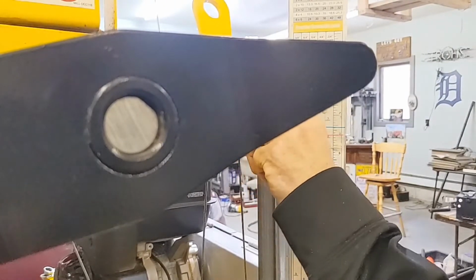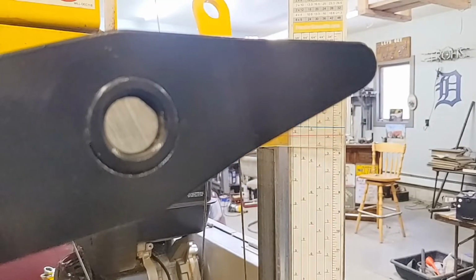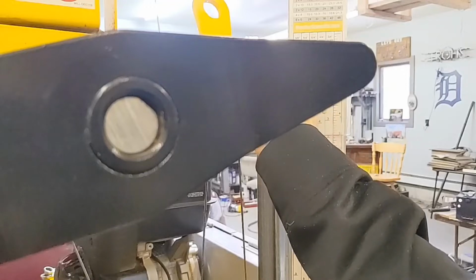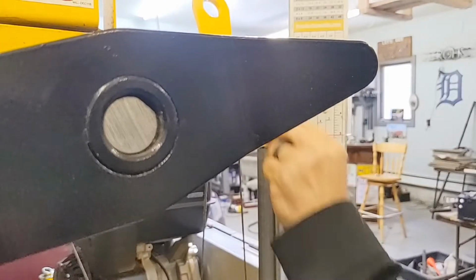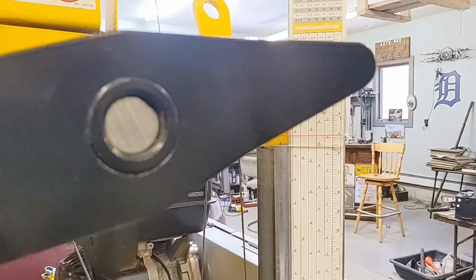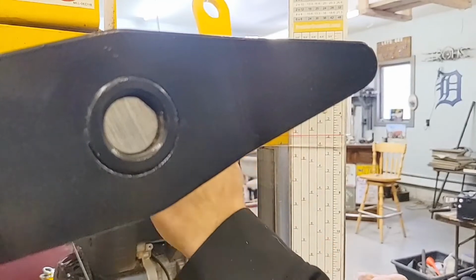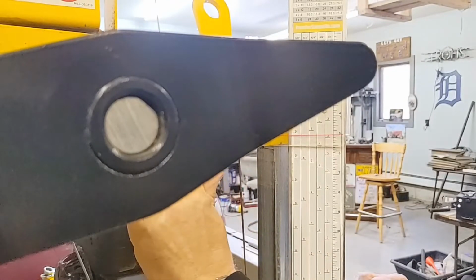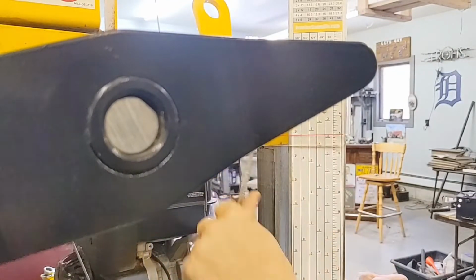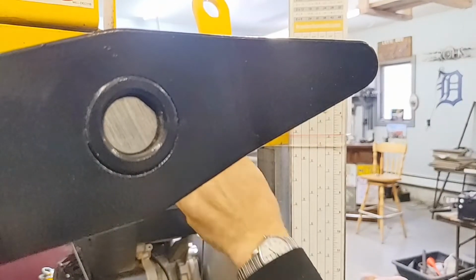So this is easy. This comes off. This blue comes off. Take these 2 washers off. I believe that's a 14. So we're going to adjust this. We're going to put this right at 5 and a 16th. Now this scale only goes to 8ths. So we're going to split, obviously, an 1/8.